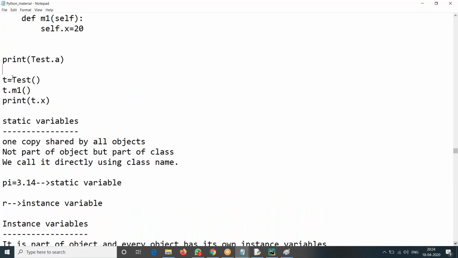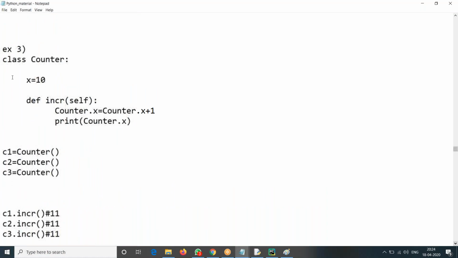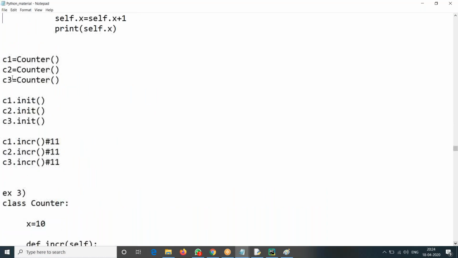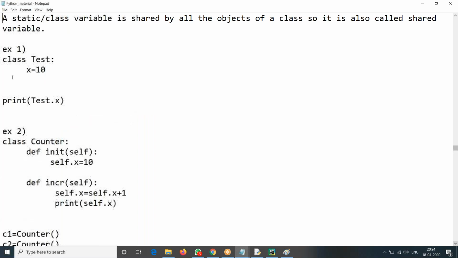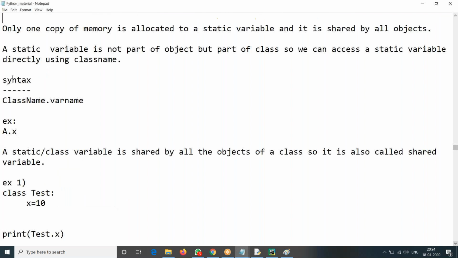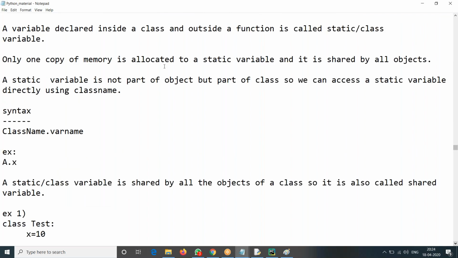It can be shared. No, it's not like you can see here. Actually, if you access that variable with an object in Python, maybe it is, in Java it is correct, as you said, maybe because the static keyword is there. It belongs to the class, and only one memory is created. We can access it with all objects. We can access that variable, and only one copy of memory is created.